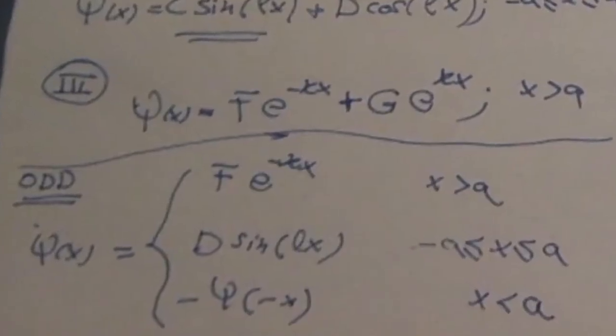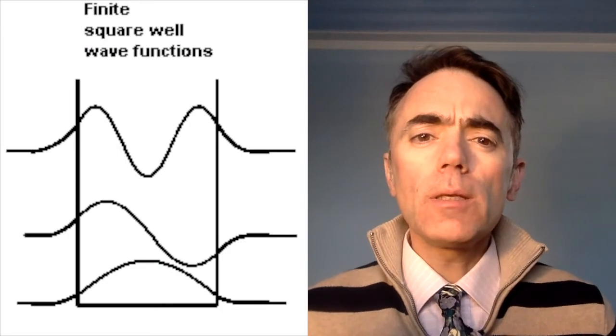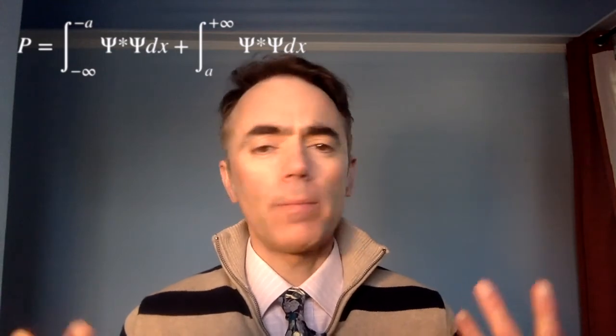Well, now we should go and solve the scattering states. But before that, let's have a look again at the wave function for the bound states. We have a wave behavior inside the well and an exponential decay behavior out of it. As the energy is negative, classically the particle would not be allowed to be out of the well. But here we see that the probability of finding the particle outside of the well is non-zero. That probability decreases exponentially with the distance from the well. We could calculate the probability of finding the particle outside by integrating psi star psi from negative infinity to negative a and from a to positive infinity as usual.